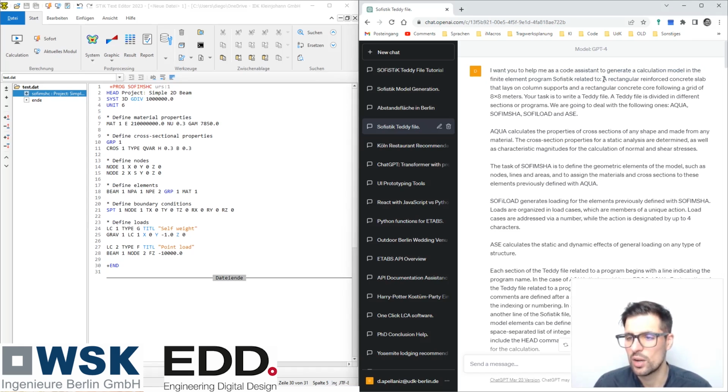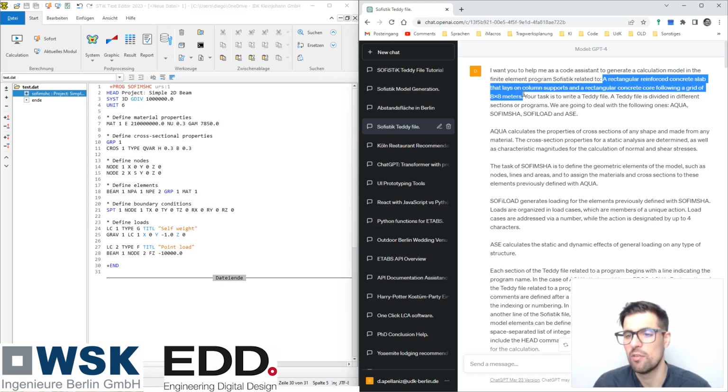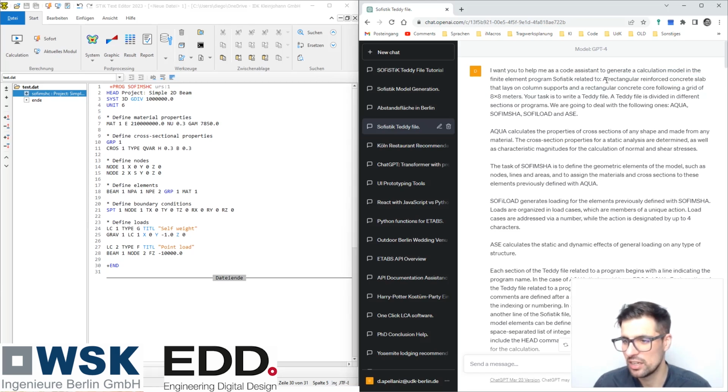And later on, what we are going to do is to explain a representation, a description of our model, but just talking in general terms, right? So the idea is that ChatGPT identifies the, let's say, the code aspects of the TEDDY file with the actual building elements so that we can talk to it in the end in plain text, right? We can talk about walls, about columns, about that part of the building, and it understands that. So this general description is very important. And then we explain what we are going to ask it in following questions.